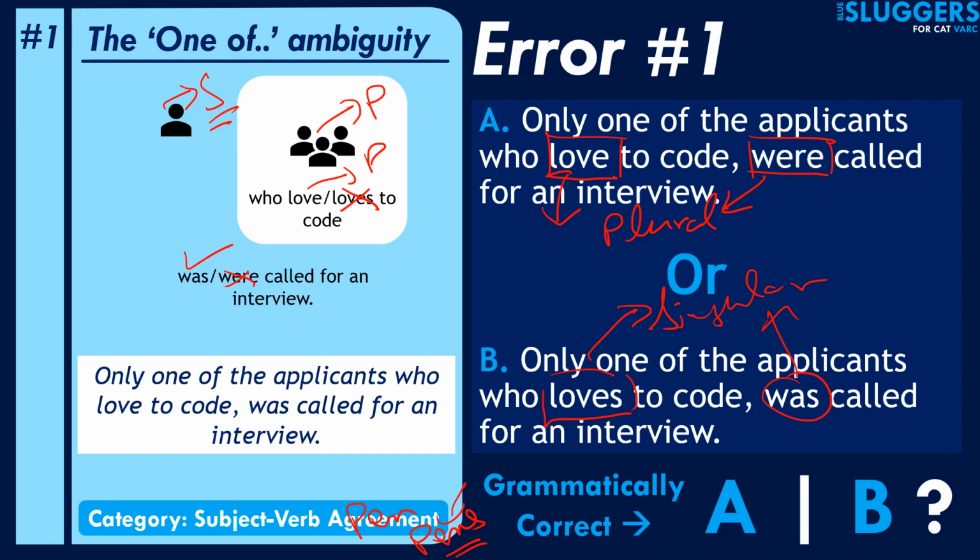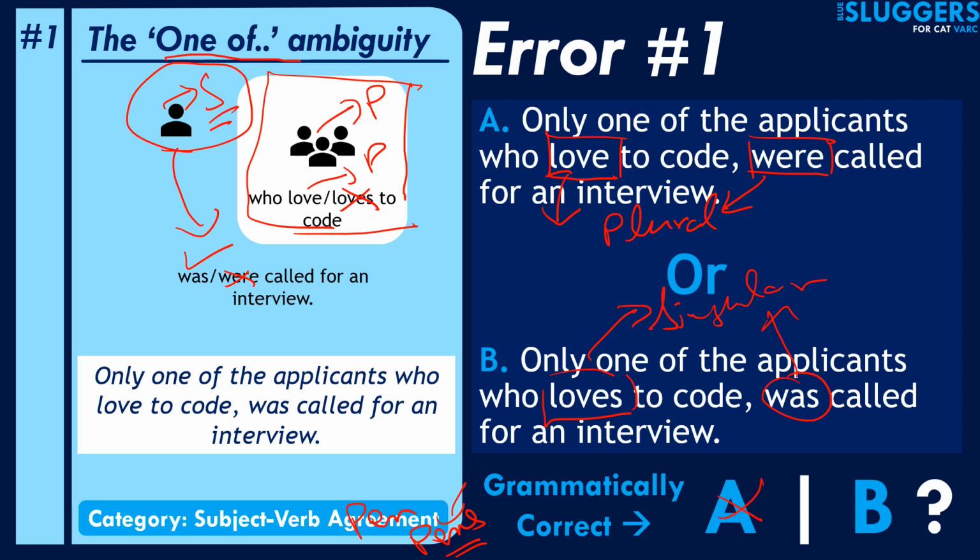Not the plural verb. Okay, so especially whenever you have sentences in the form of one of the something, you need to be careful about which verb is being used with the group, and which verb is being used with the one-off element that is being taken out of the group. The verb used with the one-off element will always be singular, because in that case the subject is just one. And the verb used with the group, one of the something, the something is the group, will usually be plural in nature, because a group is going to be a plural subject.